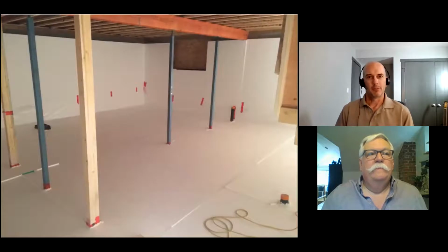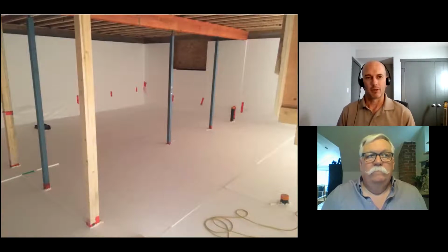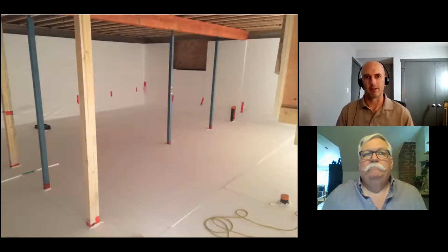As far as the basement, we did 4 inches of styrofoam under the slab. That makes for about an R12 under the slab. And part of that is to put vapor barrier material again sandwiched between the 2 layers. And then we seal every penetration, like the teleposts and the plumbing penetrations.